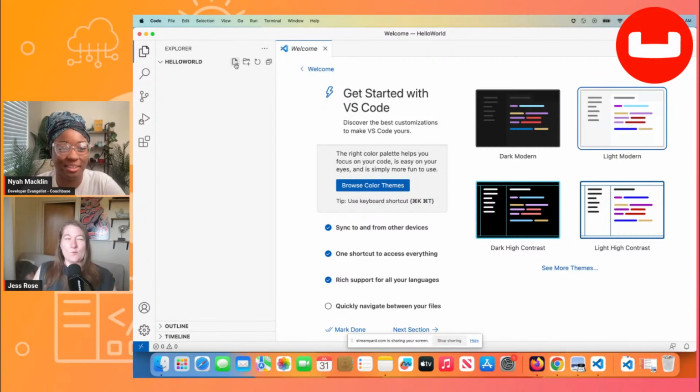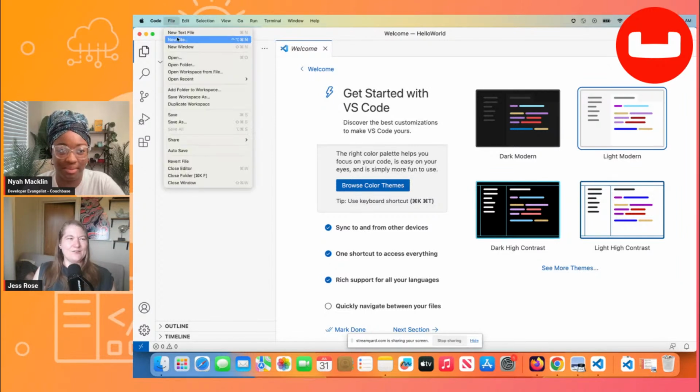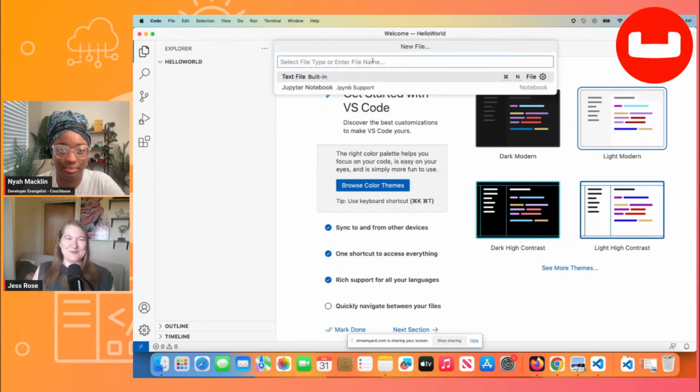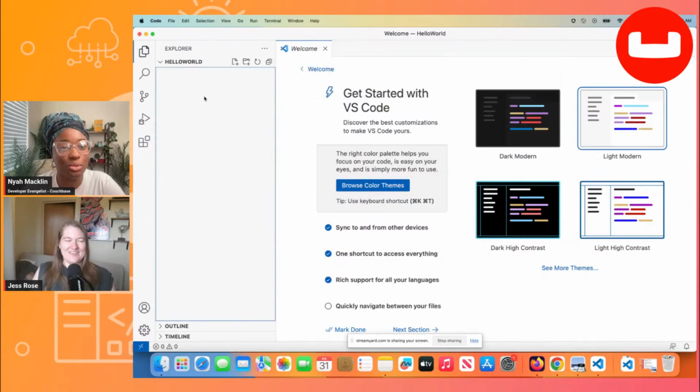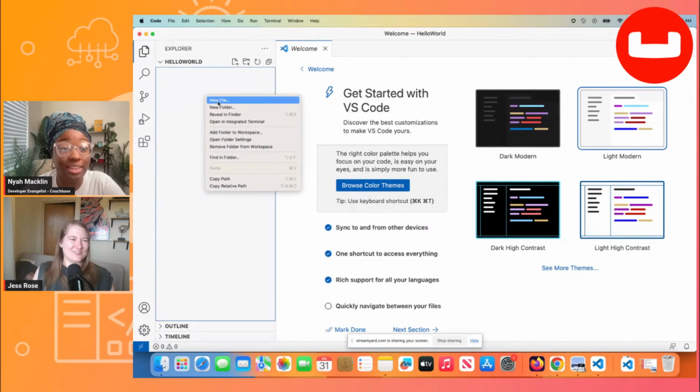If I was brand new, what I would have done is probably come up to the top bar where it says file, and from file, new file. But what I do on my own is right click in that column, in the Explorer column, and add it that way. Very cool. So there are so many different ways. Right click, which is double click on the trackpad, and then you can press new file here. So many different ways to create a new file.